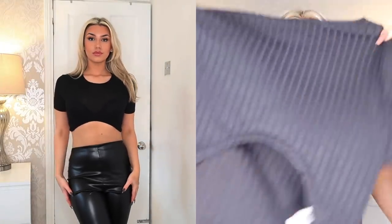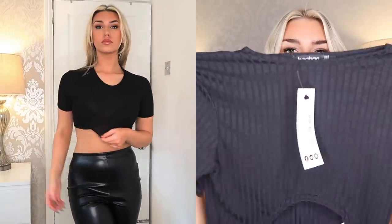The next thing I picked up was this little black crop top with a curved hem at the bottom. I love it — it's a little bit different, I don't really have any crop tops like that. It's ribbed as well. You can never have enough black crop tops — they go with everything, like a blank canvas to an outfit. These are also an absolute bargain — six pounds for these crop tops.